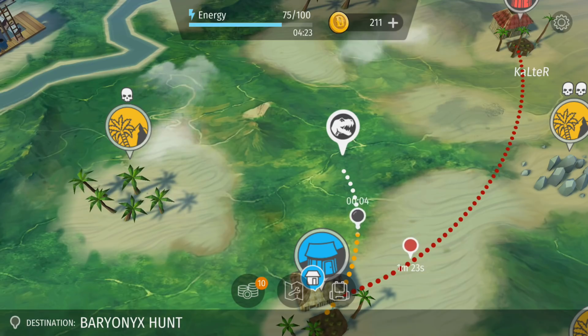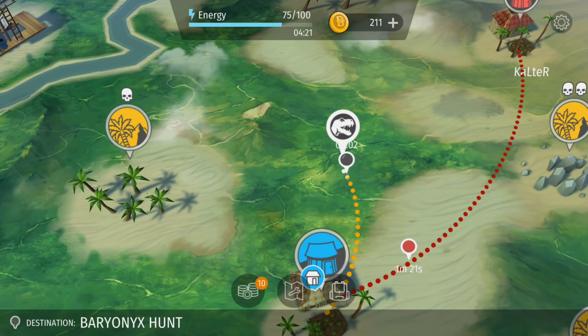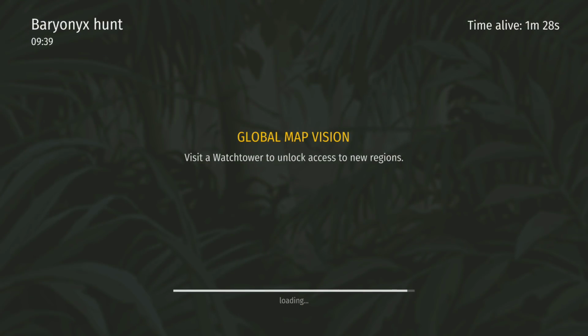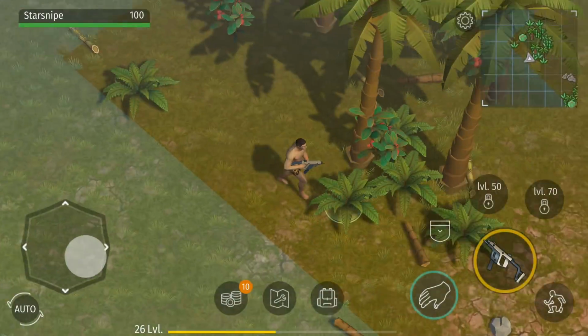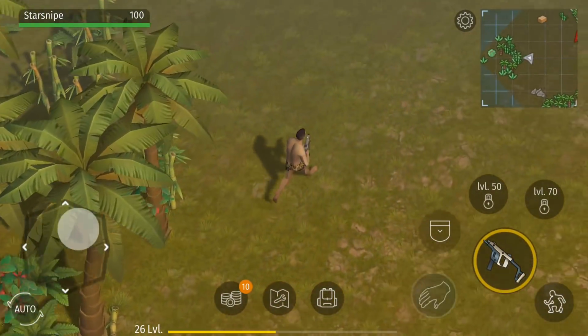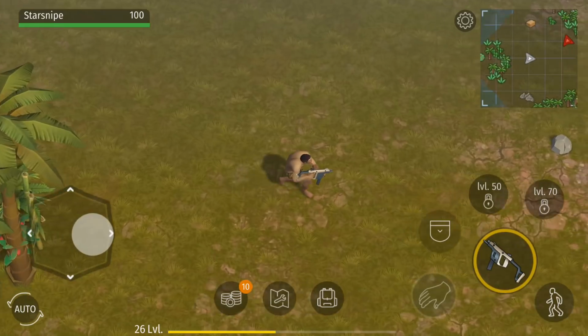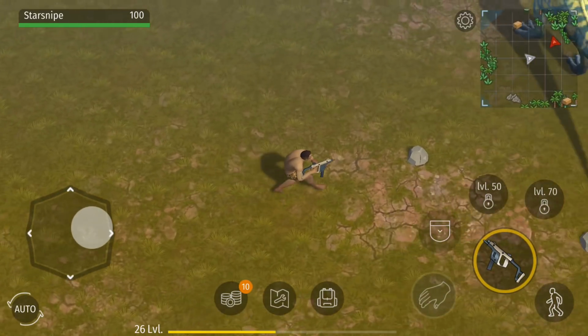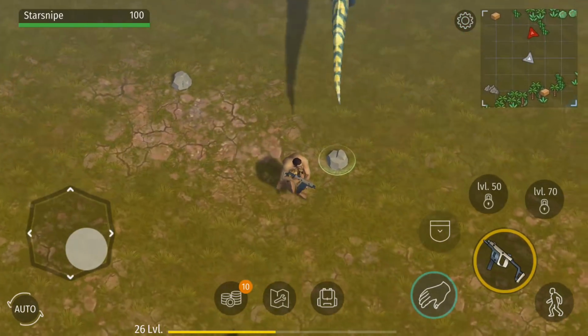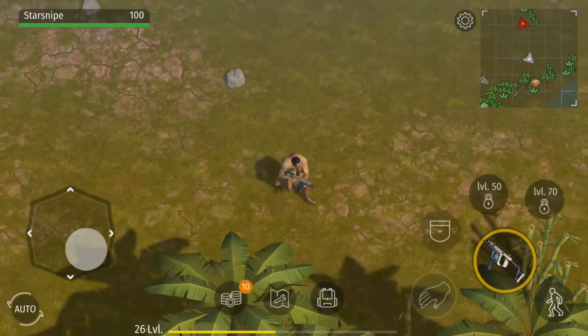So Baryonyx, please tell me my body's still over there. If it is, the good news is it shouldn't be super hard to recover, unless it's right by where he's standing. I'm hoping that it's still the same thing, because it doesn't regenerate off the map, you know what I'm saying? So, crossing my fingers here, I think we died somewhere up here and... Yep. So you guys are not gonna wanna die when fighting this guy.